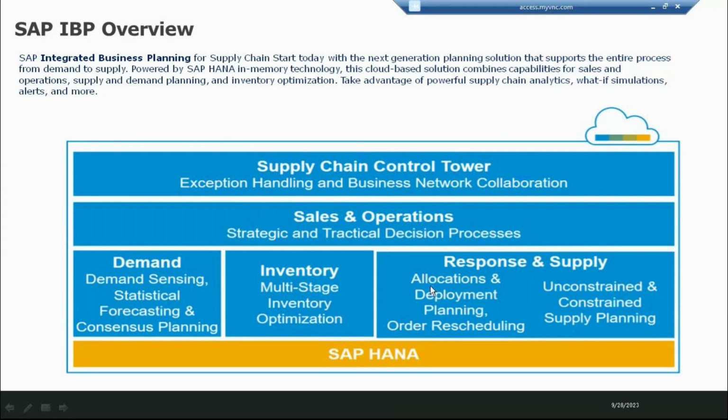Even if you want to enter into response and supply, you should first be familiar with these two modules and have some experience with them. Only then will you be able to understand response and supply. That is the reason in this training we are going to cover the end-to-end demand planning module and the end-to-end S&OP supply module. We are also covering some topics in control tower, so that you will understand control tower also.